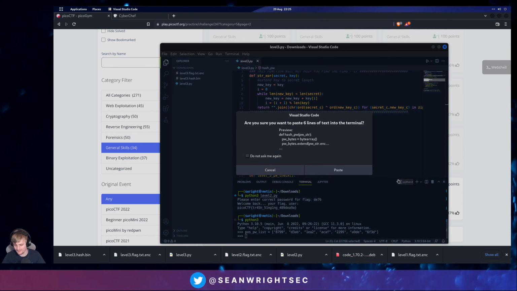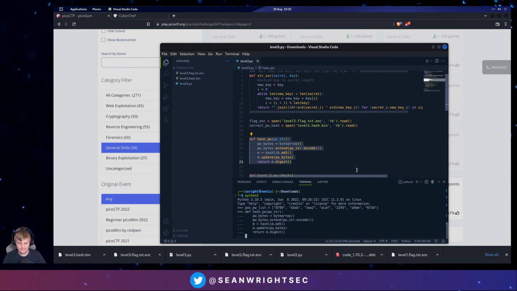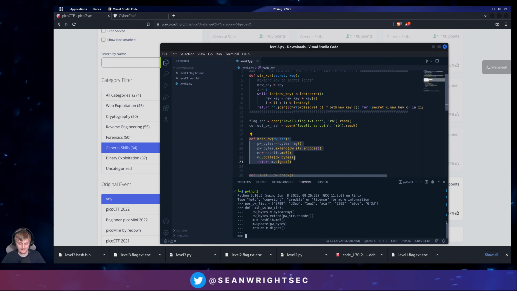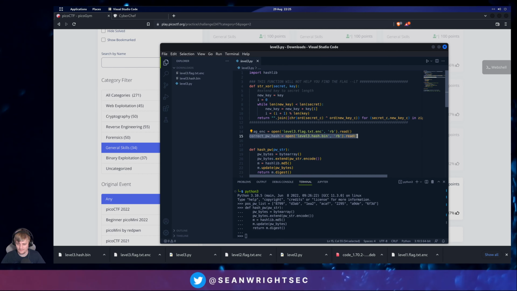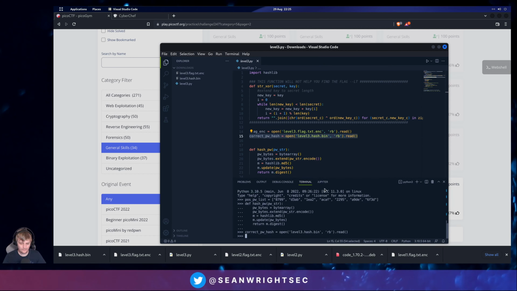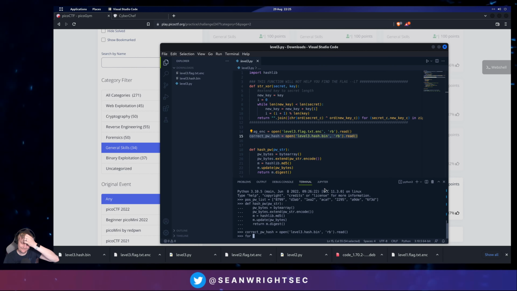So put that in there, and that should load that definition of the function in, and then we'll also load this in. So this is the correct password hash. Now, what we can do is for, this is where my Python skills are bad.